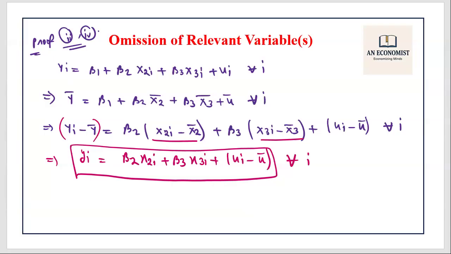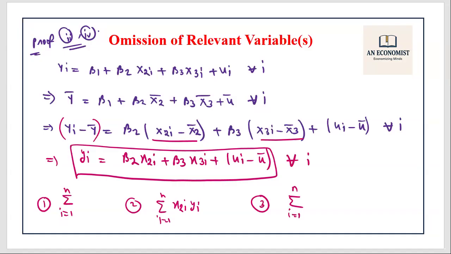If you remember, the first normal equation can be obtained if you take the summation i from 1 to n on both the sides. This will give you the first normal equation. For the second normal equation, you have to take the sum, but you have to also multiply with x2i, so x2i yi, on the left hand side and the right hand side. You'll get the second normal equation. And for the third normal equation, this is i from 1 to n.